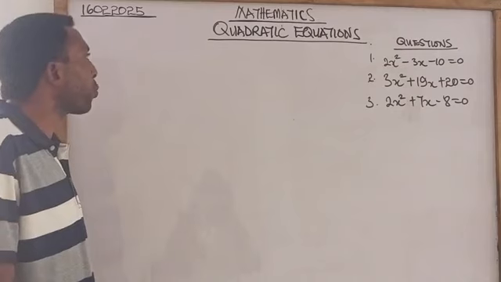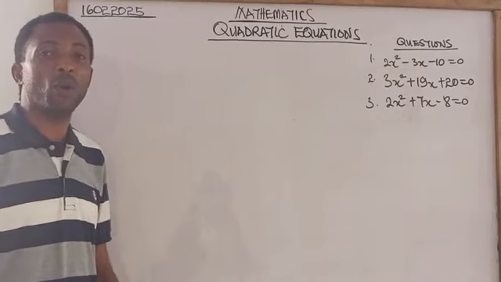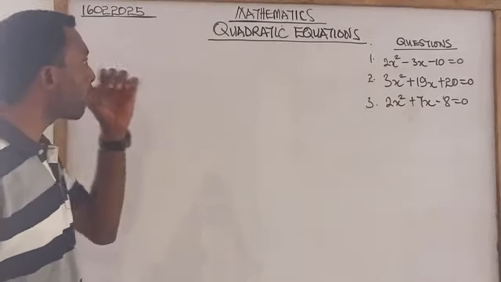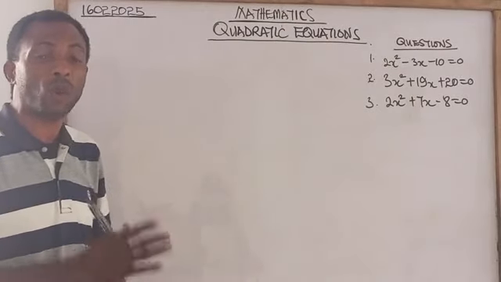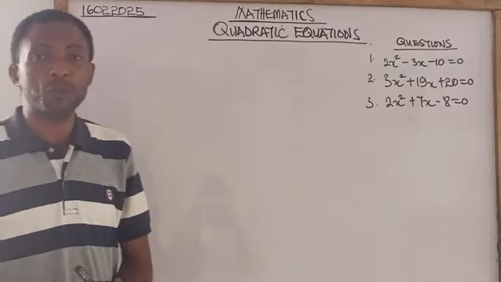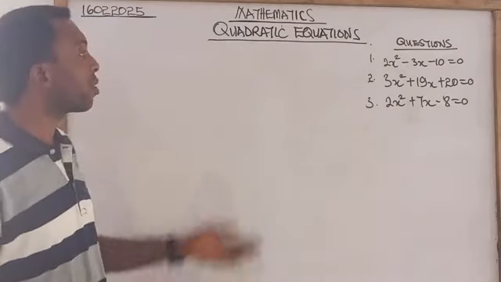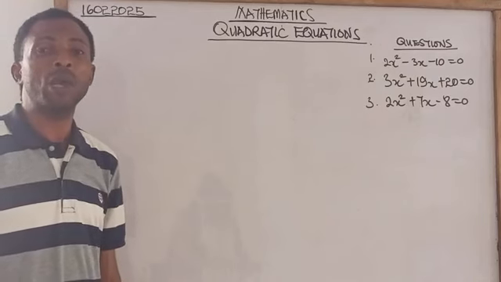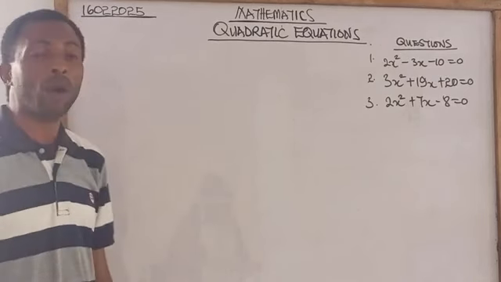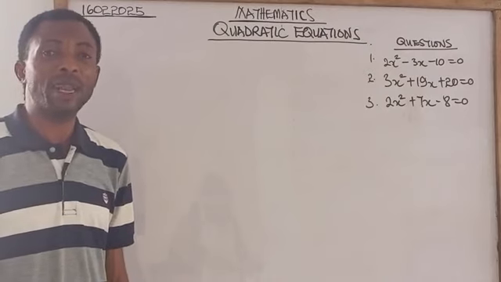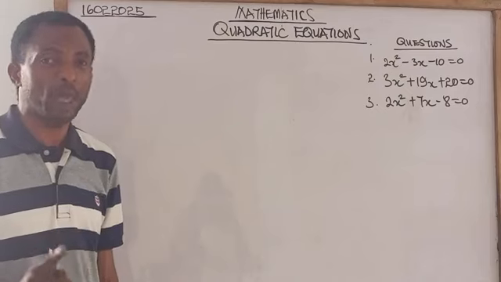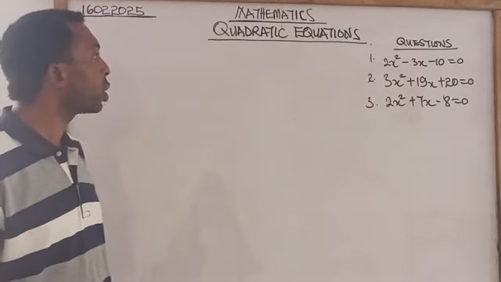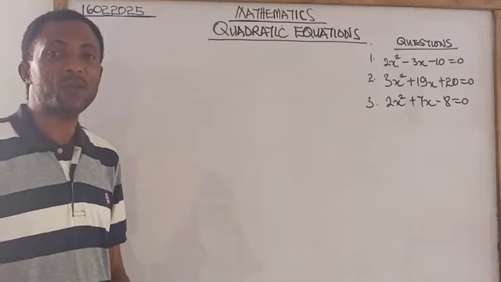This is another session of mathematics class from your Mr. Phelps, mathematics teacher. Last time we started the quadratic equation, and we considered it under factorization. We tried to factorize the first equation, and the second one we dealt with was under completing the square, and what must be added to this equation to make it a perfect square. We did those ones. Today we are going to look at quadratic equations under the quadratic formula.